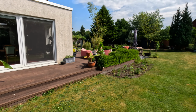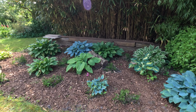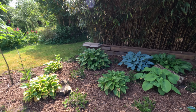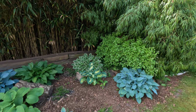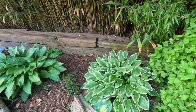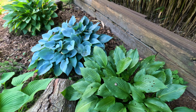The cannas I planted the other day, and look at the hosta bed. We mulched the hosta bed with the leaves we've got from the banana when I showed you guys my banana, when I unveiled it. And this is how the hostas look right now. Clearly the garlic water is working because we only have a little bit of slug damage on this one. And apparently, here, talking of slugs, we have a ninja slug. Garlic water does nothing to him or her.